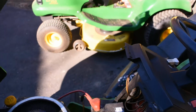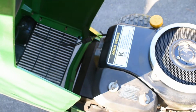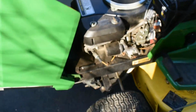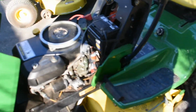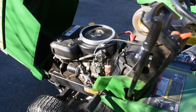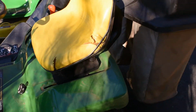Comparison. They were both pretty much clean machines. As you can see, the hood is intact on the LX. Only has a little crack in that bumper, but pretty much everything else. Got my Kawasaki in there. Just had trouble in it. If you see in a prior video, it would not start for life. I could not figure that out.